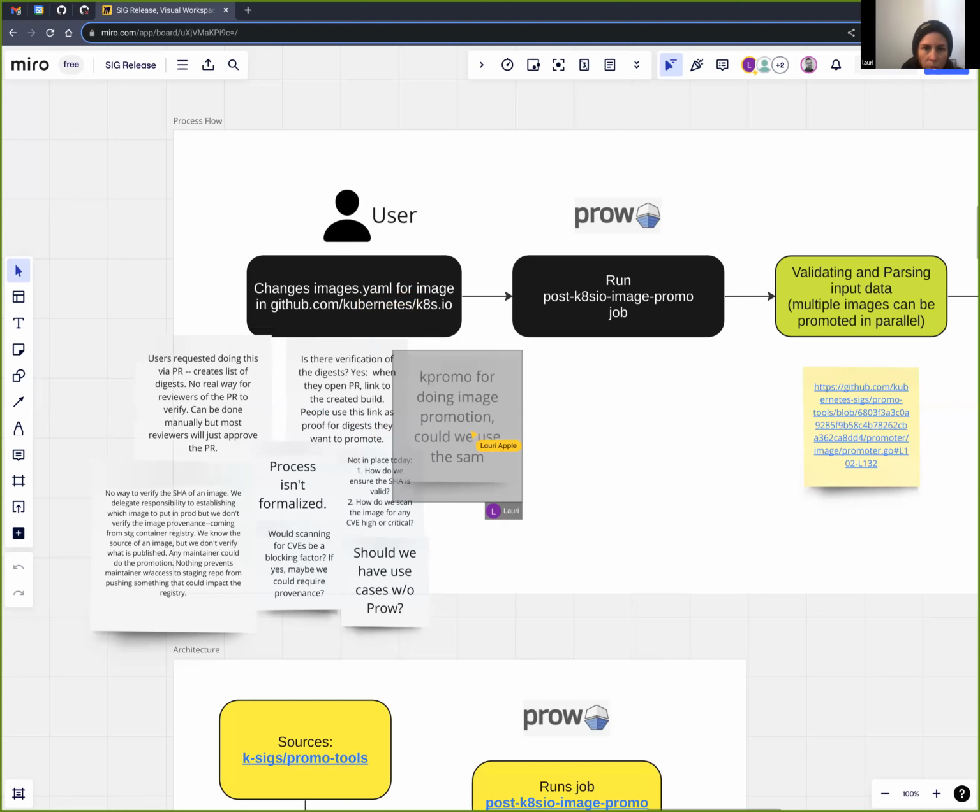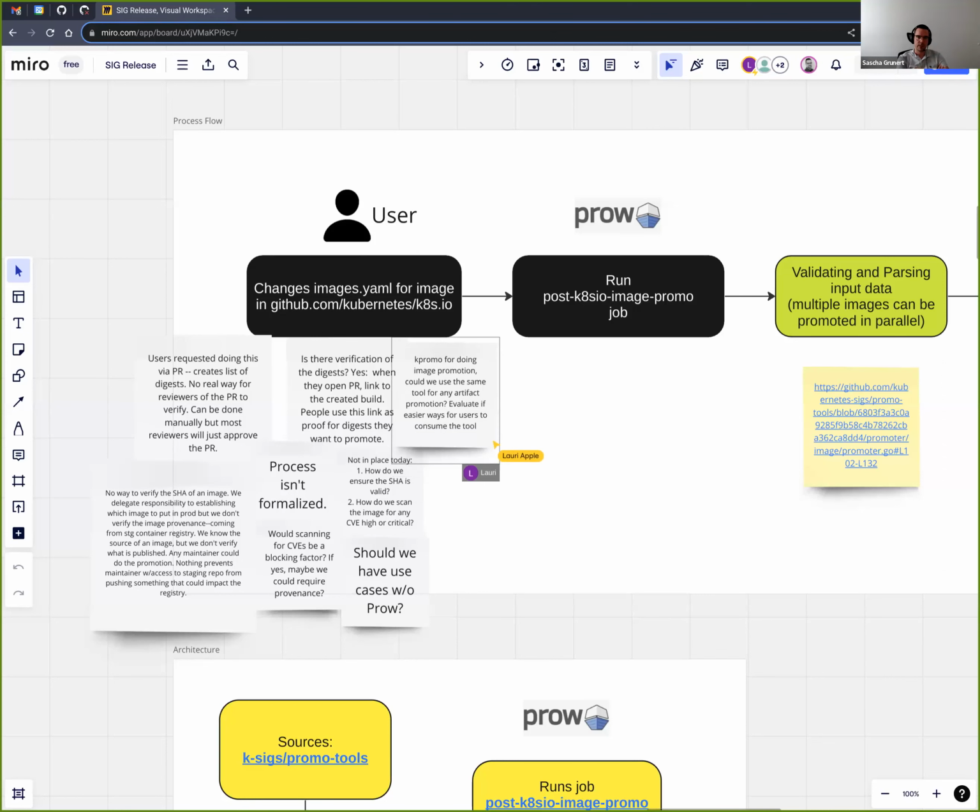So we should reevaluate if there are easier ways for users to consume the tool. We already did this by providing binaries for KPromo and stuff like that. But generally, we have to think about the user interface, if we should make it even simpler for end users to promote anything. Right, so that points back to our user research and asking people about their experiences.